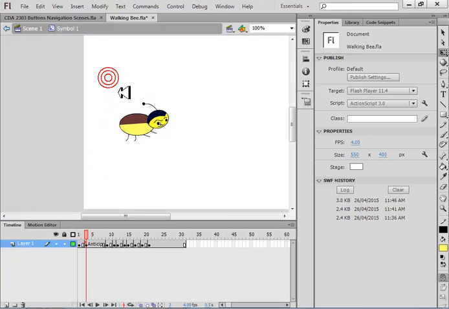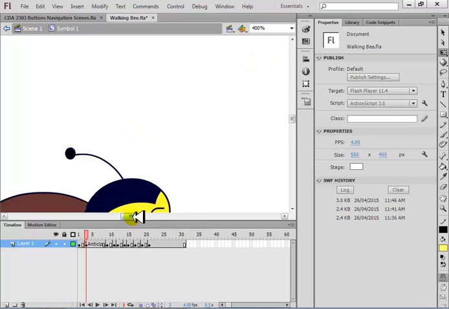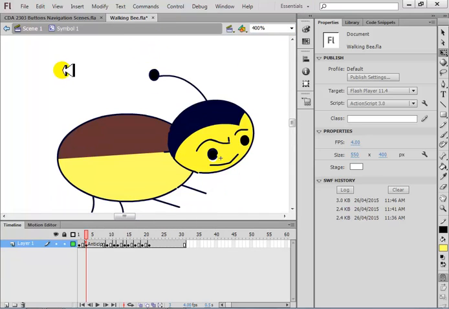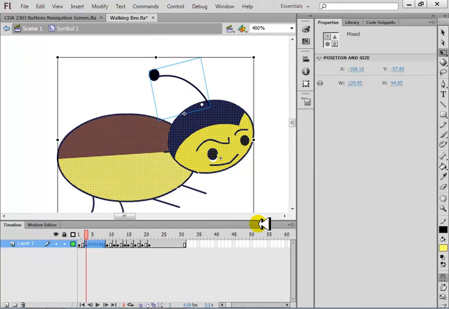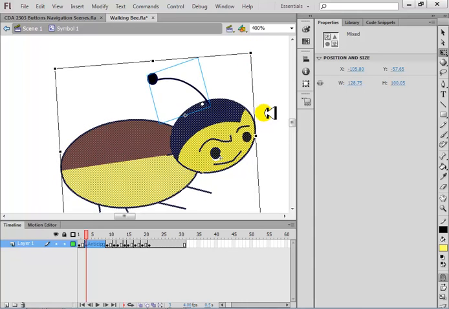Right, and now what I'm going to do is also rotate the whole body a little. By one step only should be enough.